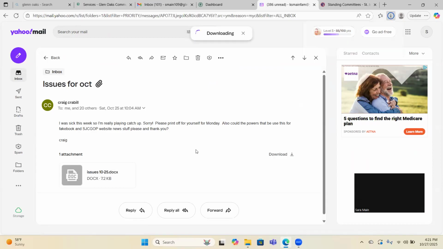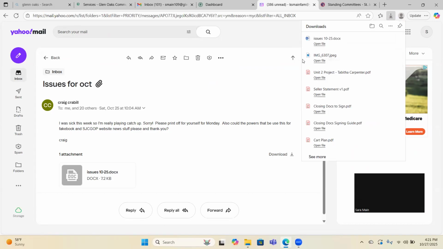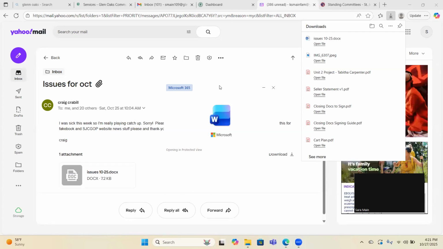So I'm going to download it and open the file. And you'll want to have somewhere you can save it on your computer. In my Microsoft document, sorry, it's taking so long to open this up today.